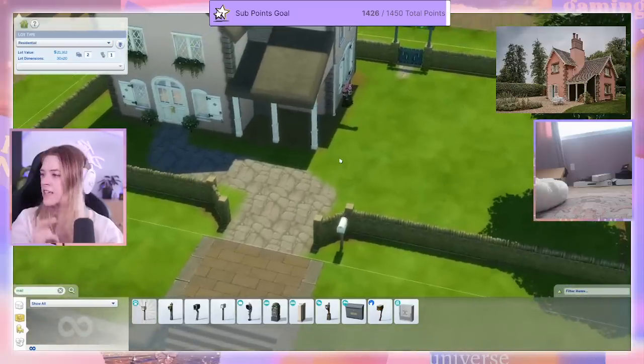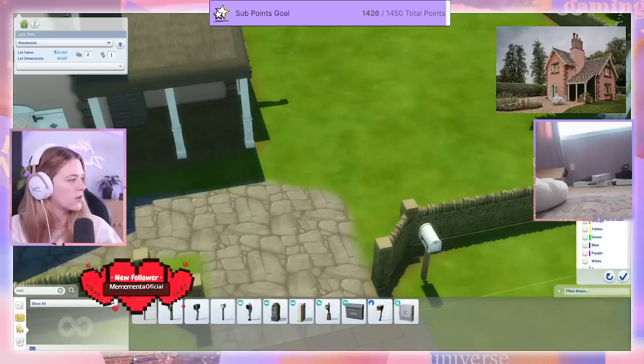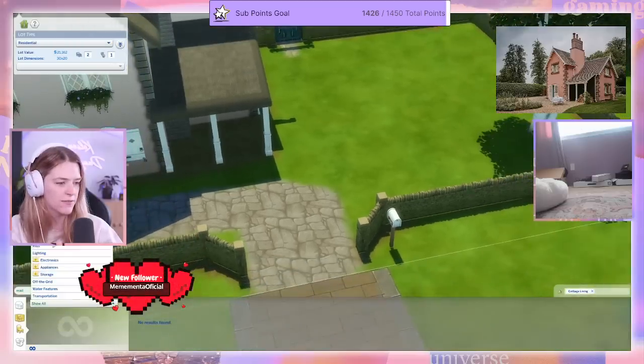Do Sims ever have a tire swing? They do not. They do not have a tire swing. All right, now I'm just going to go and look at all of the cottage living stuff.